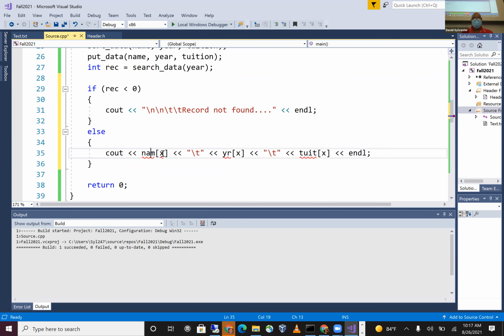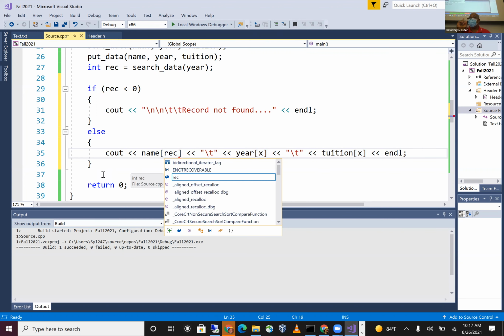This will be name though, remember? Because I'm in the main function now. This would be year. And this would be tuition. So not X though. This would be sub what? REC, remember? Because we return position back to what?